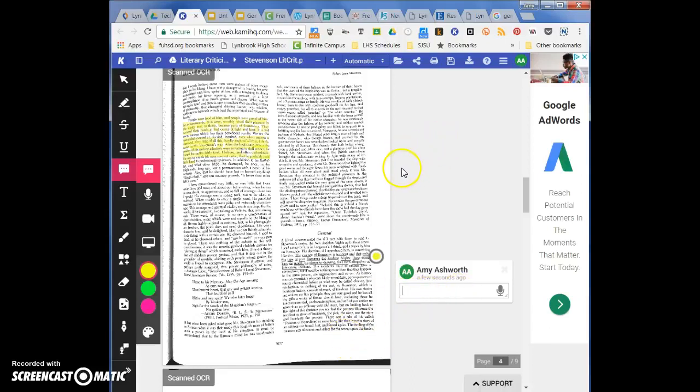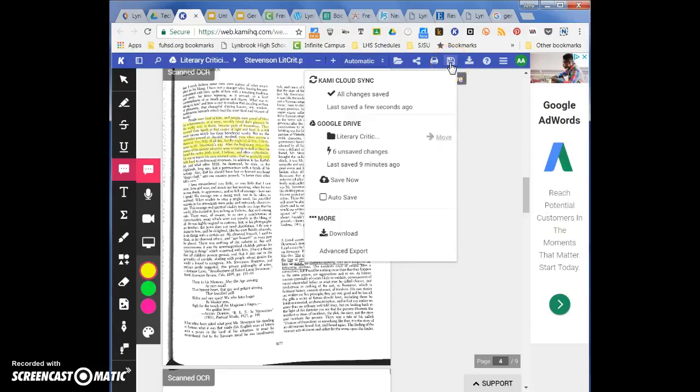One more thing that I need to show you is how to save your annotations. Up here in the top, you'll see a Save button. If you click on the Save button, you'll go down to Save Now. Autosave is for people with premium accounts. You'll click Save Now. But notice I have this in this specific folder. On yours it'll say Cami Annotation or Cami Folder. In order to move that, just simply go over to the Move button and move that to a different folder that you want it to go to in Google Drive.